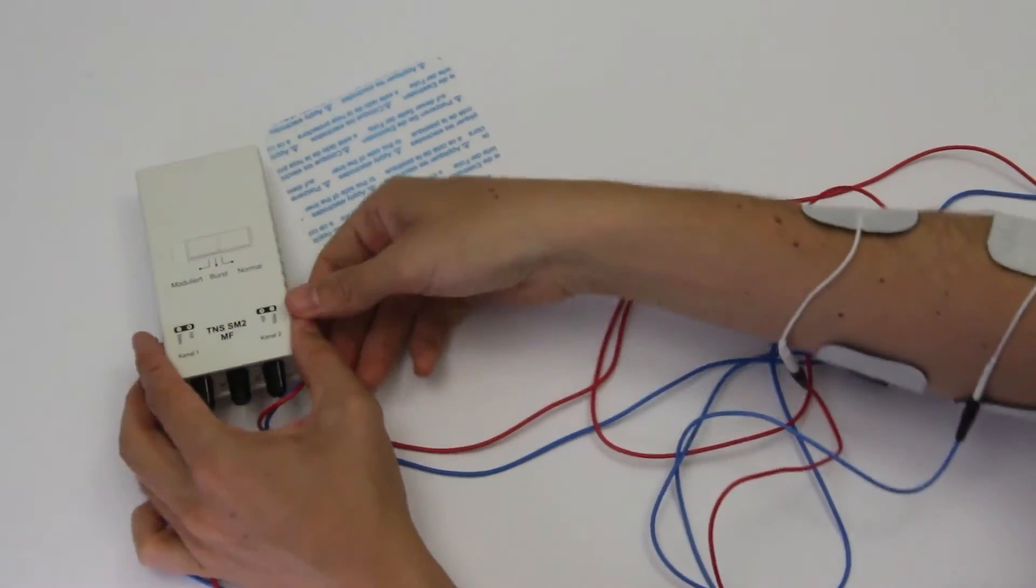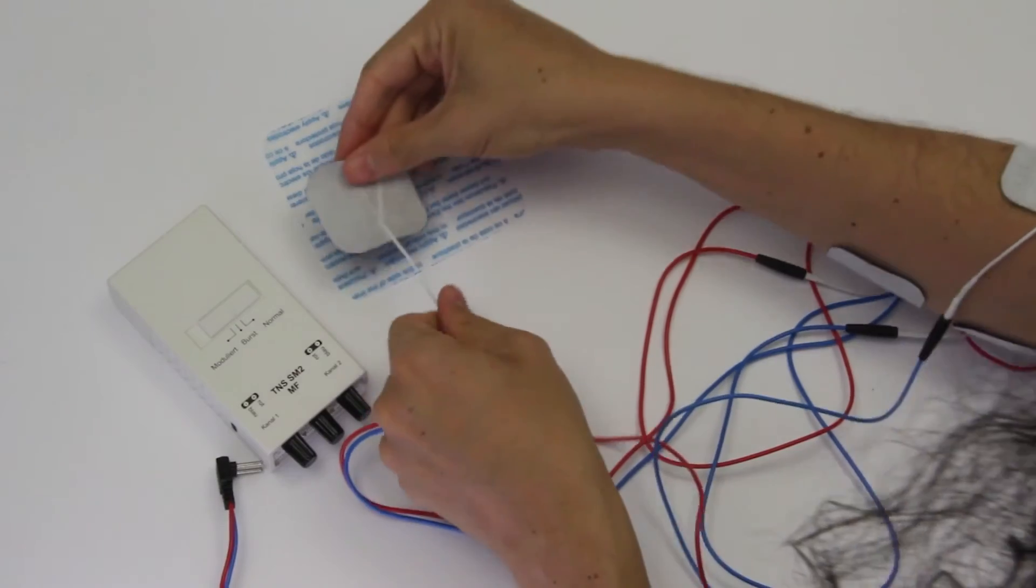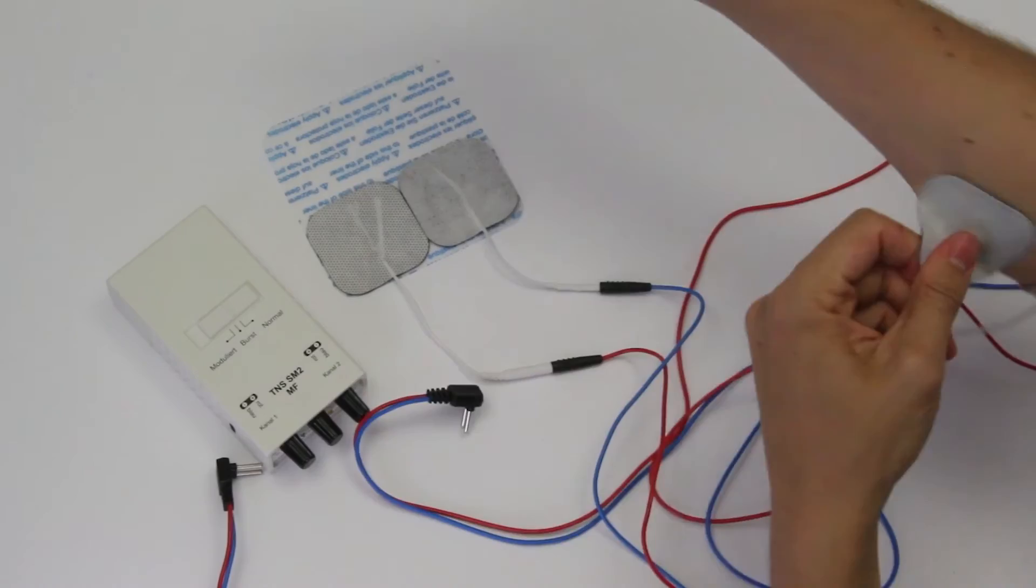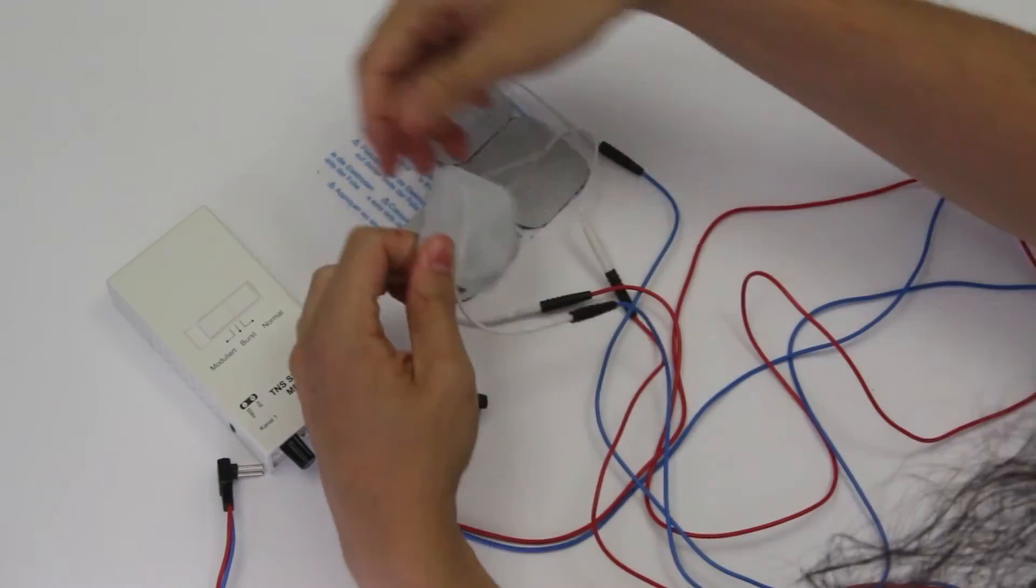To turn off the machine, plug all the channels first off, then remove the cables, then place back the electrodes in the right side of the plastic pad. That right side keeps the electrodes for longer and keeps them nice and sticky. Pack it up and you're good to go.